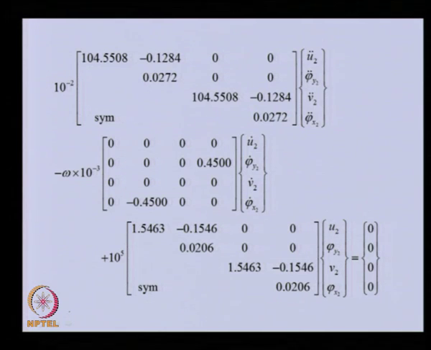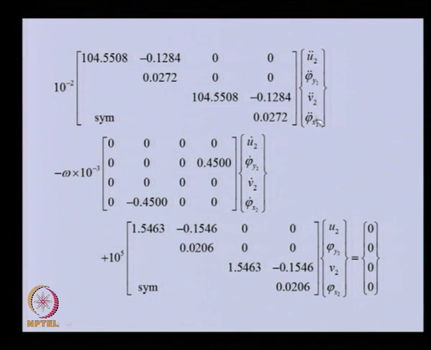Now the elemental equation. This is the elemental equation. Basically, we have directly taken the reduced form of the equation of motion, because in the previous discussion we have already shown how we can apply the boundary condition and get the reduced form of the equation of motion. So we are directly using that particular expression in which we have already applied the boundary condition.